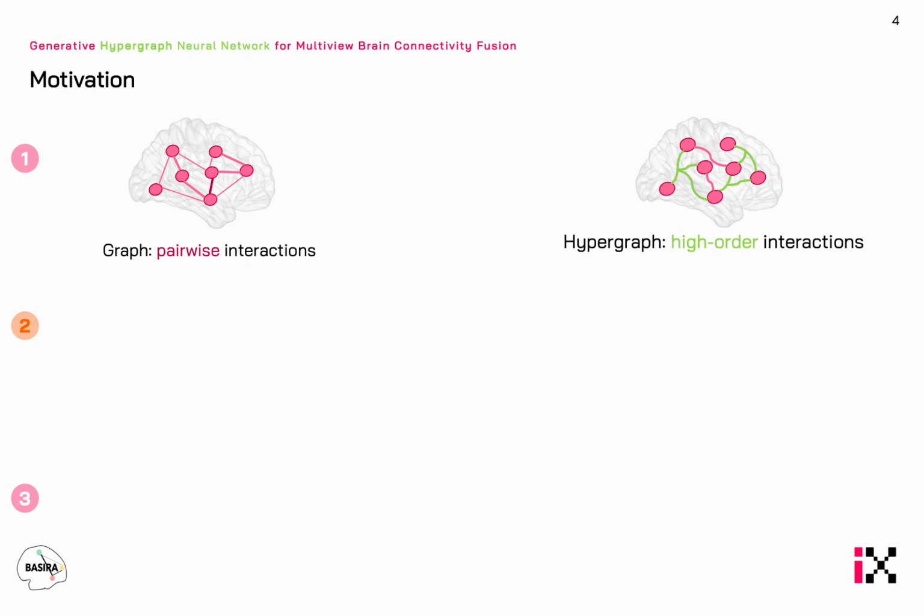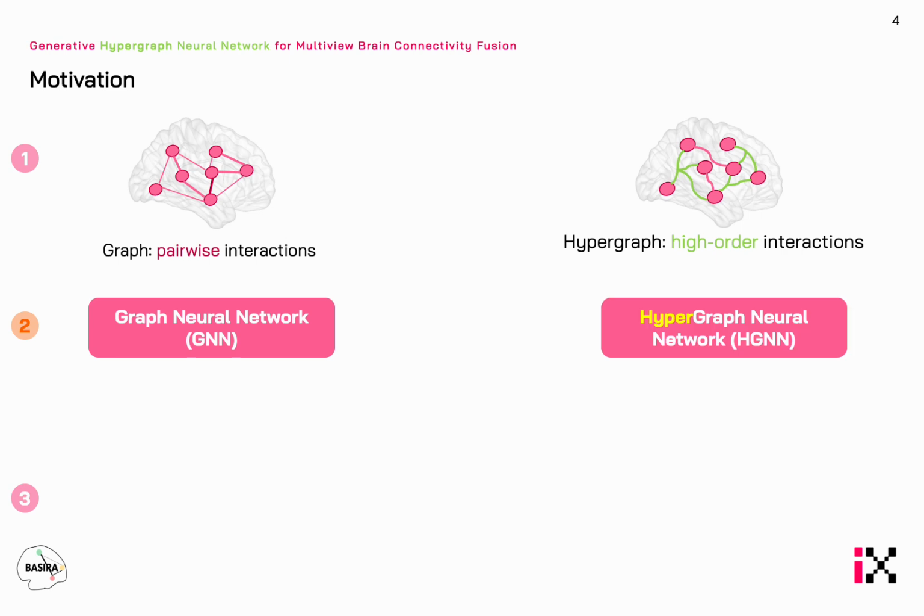The second why is why hypergraph neural network. So the graph structured data are usually processed using graph neural networks, or what we call GNNs. The GNNs are a subtype of geometric deep learning models, and they are actually powerful to process non-Euclidean data. But when it comes to hypergraph, they are actually limited, and this will lead us to use the hypergraph neural network in our study.